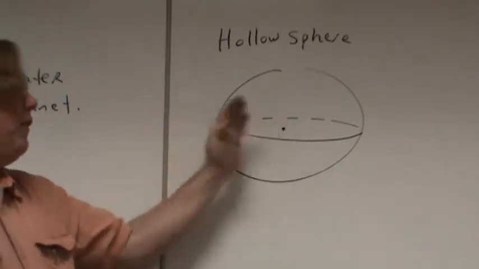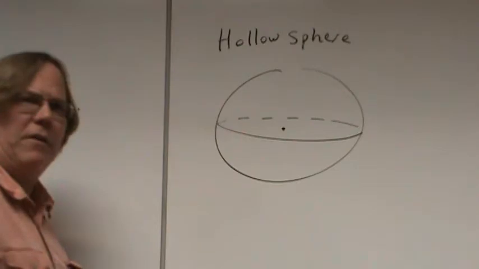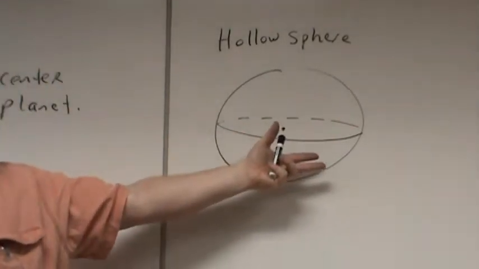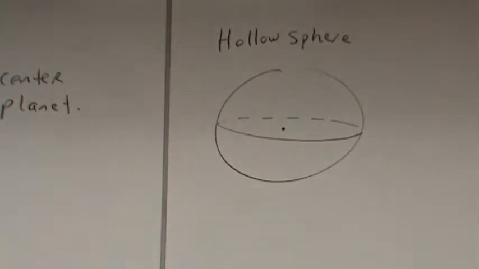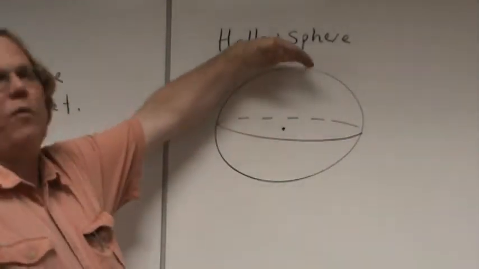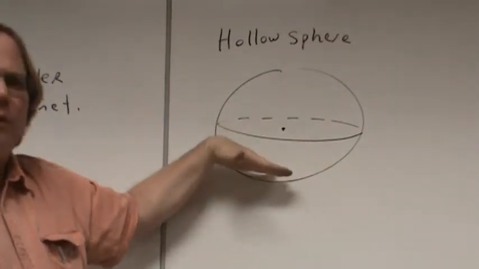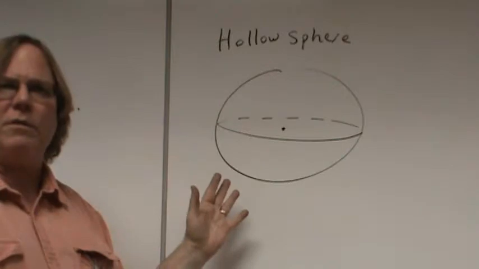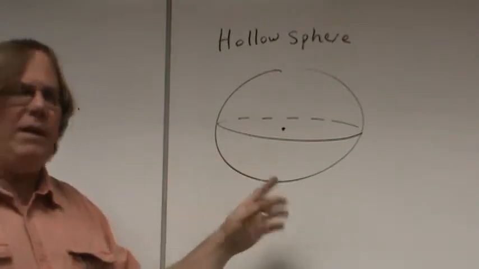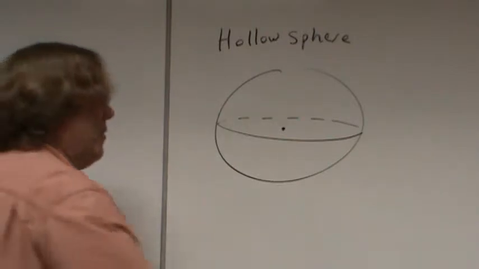Why isn't he feeling a force to the left? Because there's this thing to the right that's equal and opposite, right? Why isn't he feeling a net force up? Because there's an identical part of the sphere below him. By symmetry, there's no net force. Okay, do you believe there's no net force when you're at the center of the sphere? Yeah. But now let me ask you this.